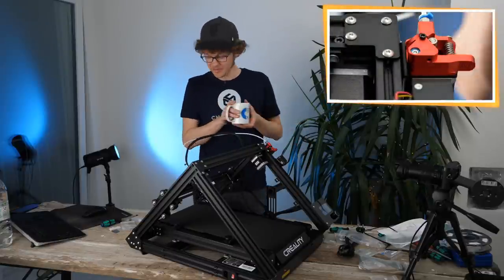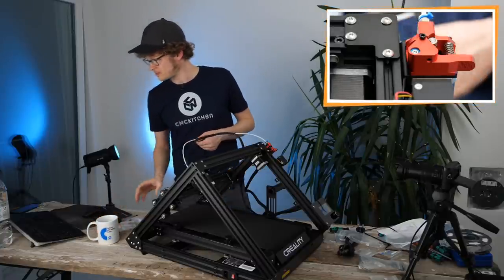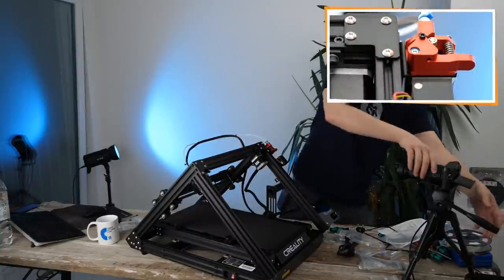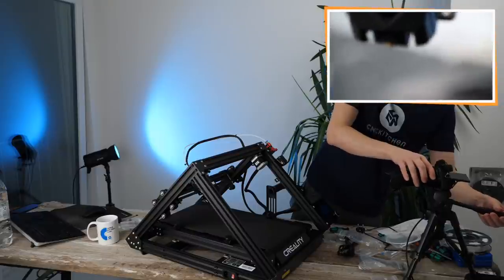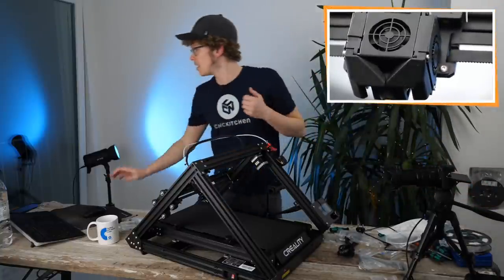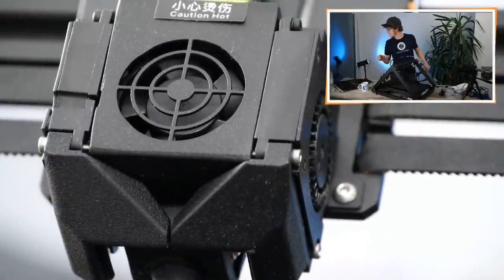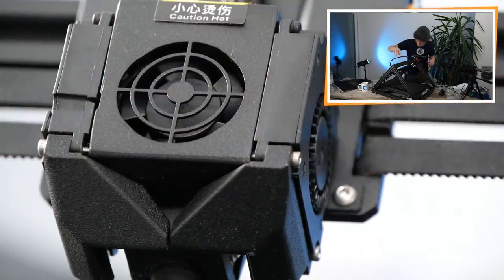Nah, doesn't focus. Okay, so the Bowden tube is in here. Let's also take a look at the extruder from the other side, or at the hot end from the other side. So, as I said, this is a custom design.